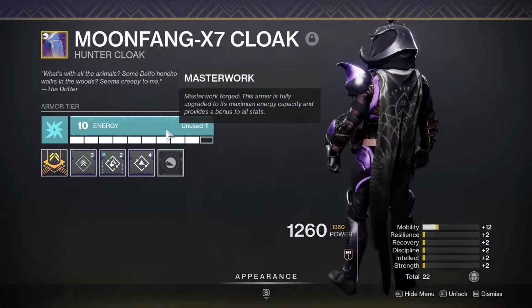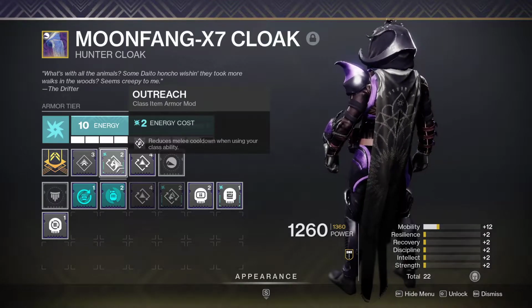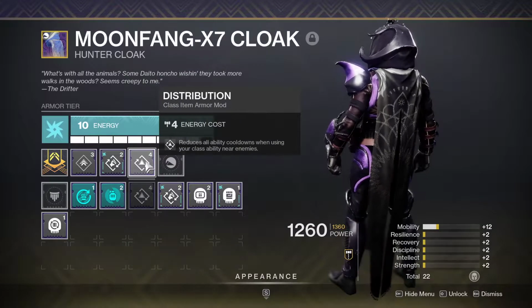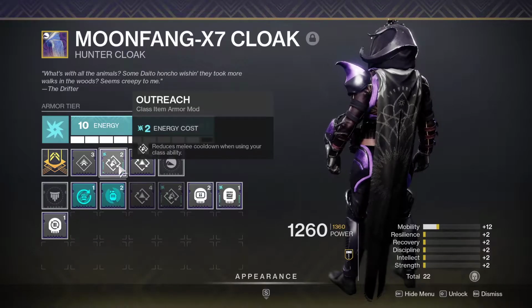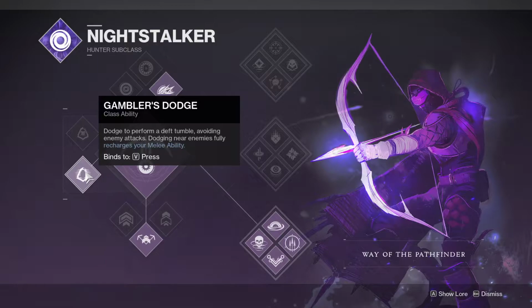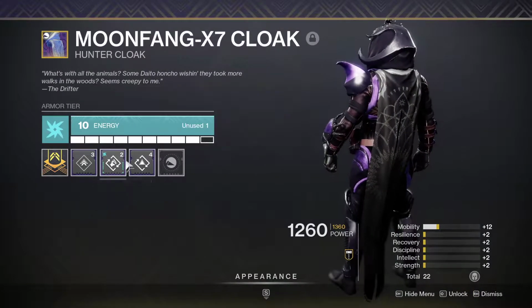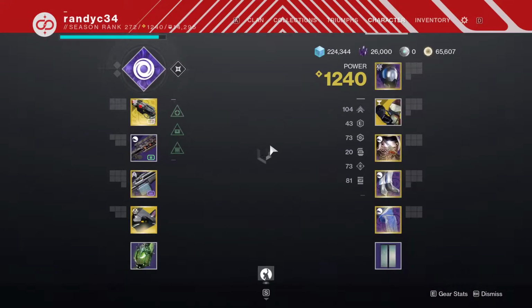So, we've got an Arc mod on, a mobility mod, we've got Outreach, which reduces melee cooldown each time you use your class ability, and then we're using Distribution, which reduces all ability cooldowns when you use your class ability near enemies. So what we're going to be doing is, because we have the Gambler's Dodge on, dodge to perform a death tumble, avoid enemy attacks, and dodging enemies recharges your melee ability, so that's also going to synergize with these two perks as well. So, we're pretty much going to be getting infinite smokes, and I'll show you why that's handy in a minute.